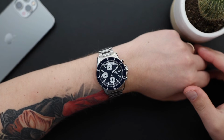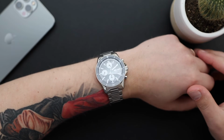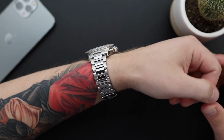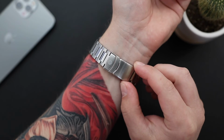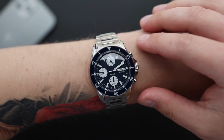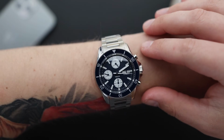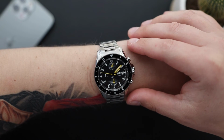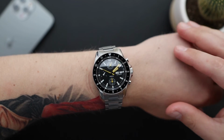In terms of fit on the wrist, this surprised me a little bit because I thought this would be a very bulky and big watch. And don't get me wrong, it is on the bigger side. If you have a smaller wrist or if you prefer smaller watches, this one will probably not appeal to you as much. However, if you have a larger wrist and you prefer larger watches, I think this one will be just fine. It hides its thickness pretty well, I'd say.